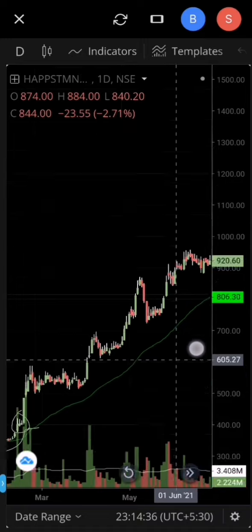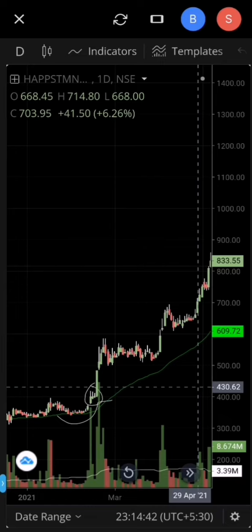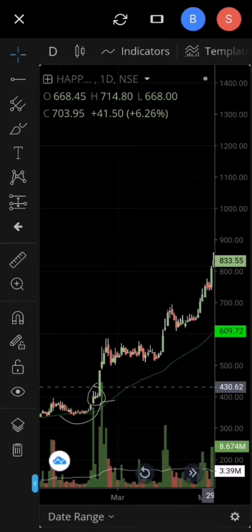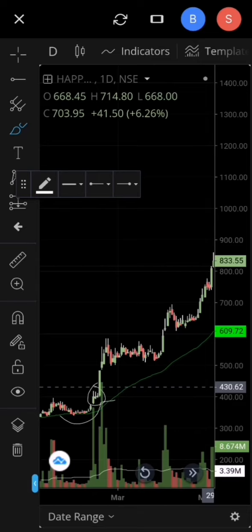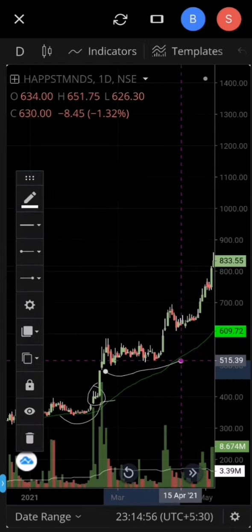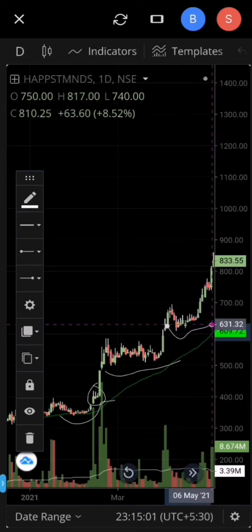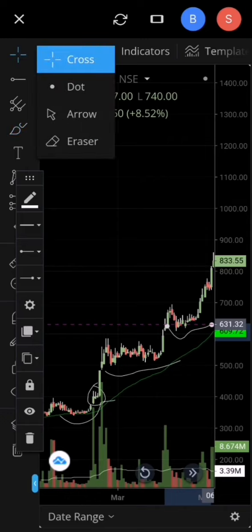So this is how the primary IPO bases work out. Again, in this example you could see there were multiple bases being formed after the primary IPO base, and this usually happens when the stock is fundamentally strong. See, this is one base, then this is another base, right? So there were multiple opportunities for traders as well as investors to get into this awesome stock that compounded the capital in a very rapid fashion.